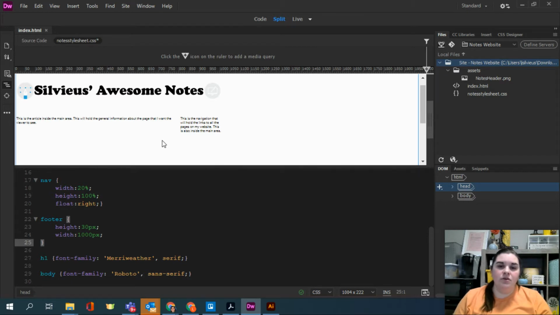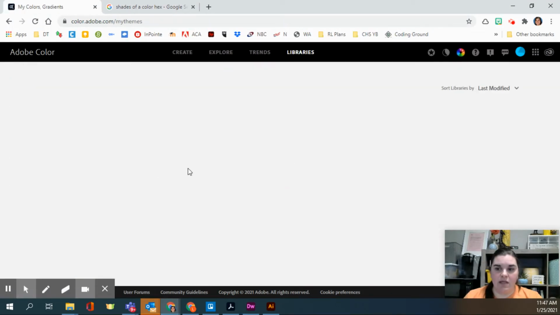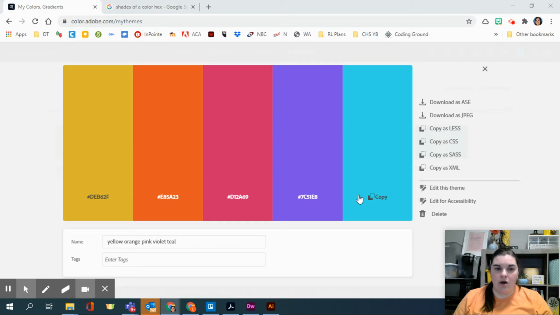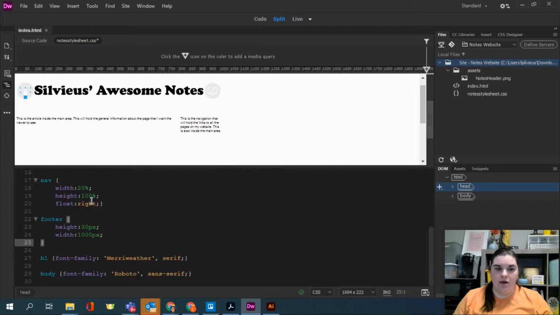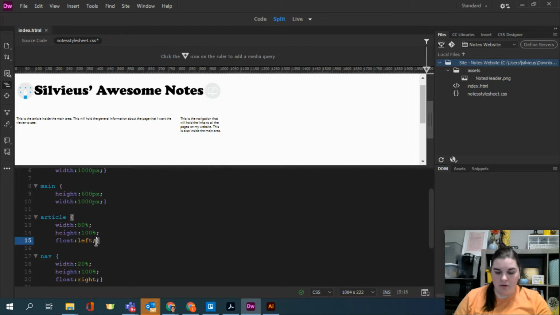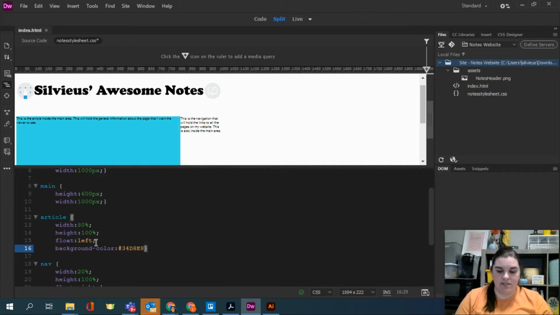The other thing is our navigation is going to have words in it or images, so it's going to draw attention based off of that. We really want to draw the user's attention to this article. So if we look at the color codes for your color palette, I'm going to go back to my library here and look at my color palette. I can grab any of these codes. Now, if I grab, for instance, this beautiful blue, and I put it in my article here, so I go back to article and I add back a background color and put in the hexadecimal number.